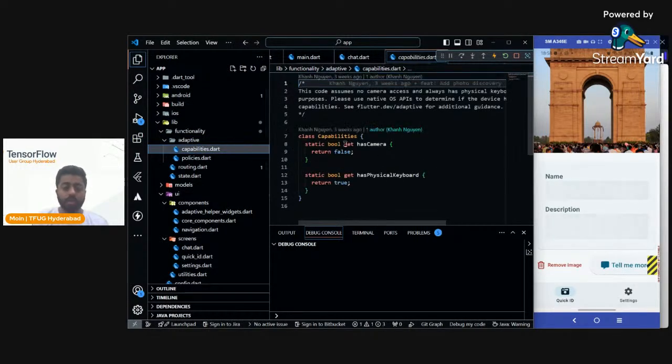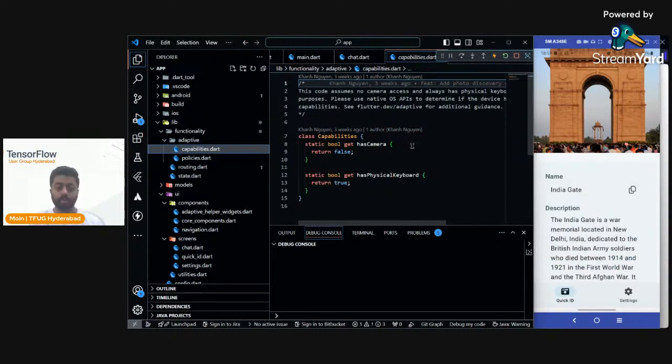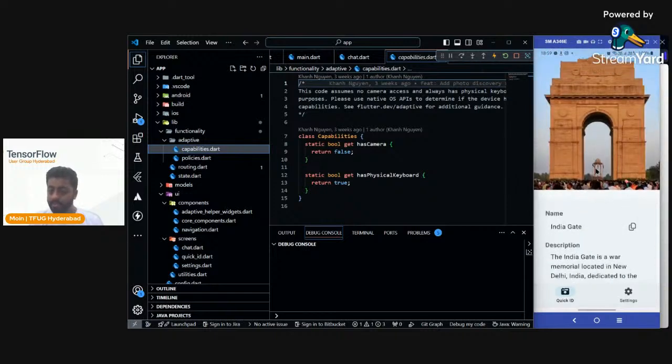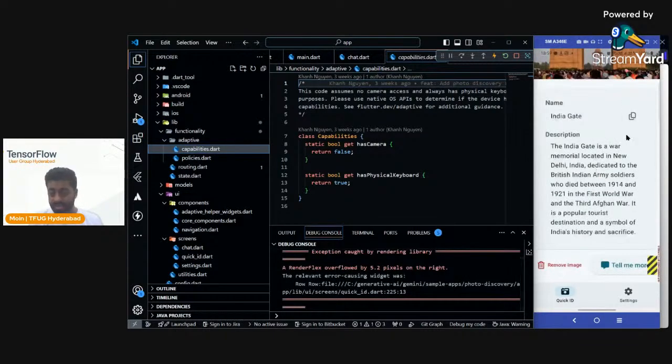So here simply I've written, does it have a camera or nothing. Also meanwhile we've got the name and the description for the image we uploaded. It clearly says India Gate. So yeah, well done, Gemini. Good job, Gemini. And it also gave me some description about it.